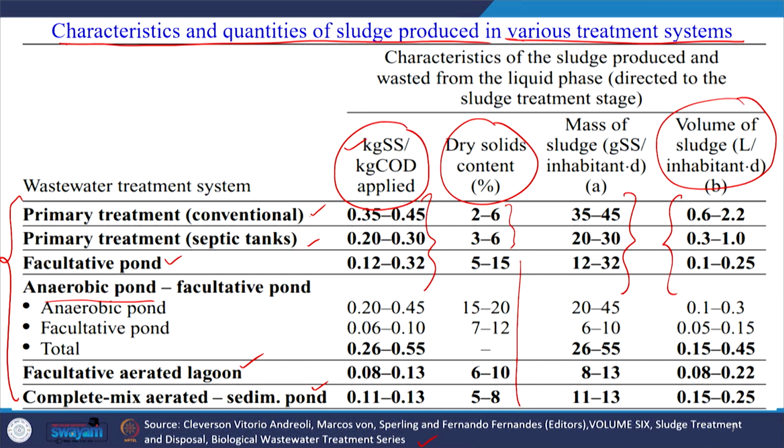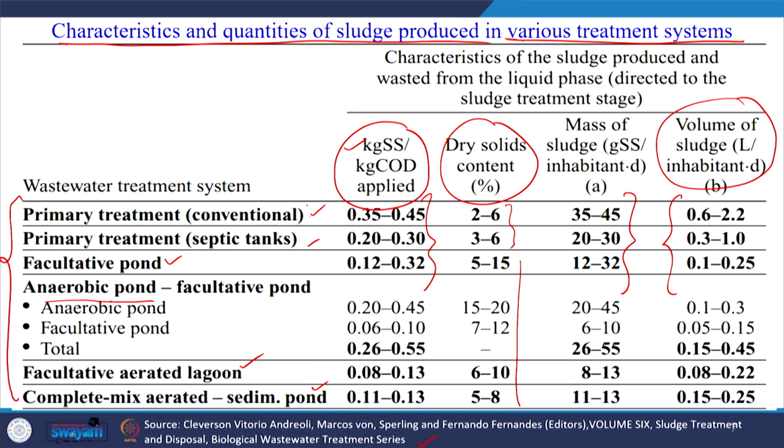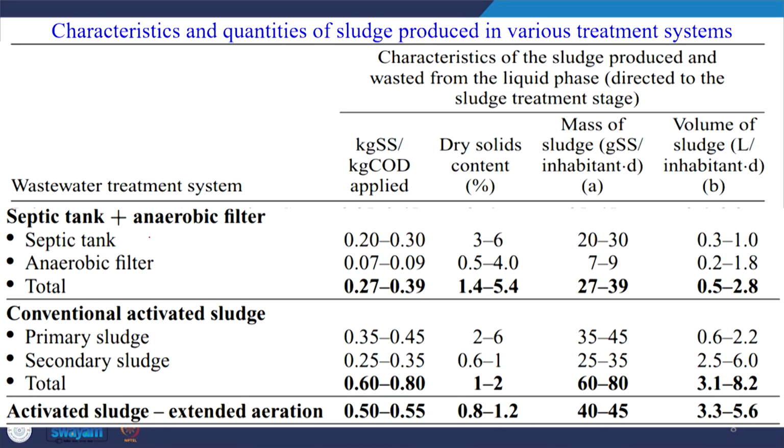which help in the planning of any wastewater treatment plant, and in understanding how much sludge will be generated if we are going for conventional primary treatment or anything, and how we can further take care of the sludge management issues before actually we have installed the plant. Similarly, further we have the data given for septic tank and anaerobic filter. If we have a septic tank, which is common in a very small residence, etc., then conventional activated sludge.